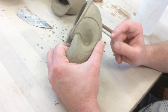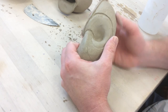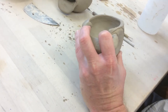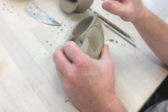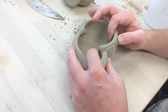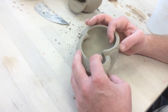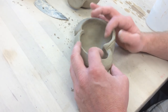Oh, the thing I forgot to say. How deep can you go? No more than 1/3 of the wall's thickness. So check your thickness. I'm feeling my thickness right now, and it's about that thick, okay? So I can only take away 1/3 of that, which is about that much, about the thickness of a nickel, okay? The thicker your walls are, the deeper you can carve. The thinner they are, the less you can carve. But do not carve more than 1/3 of the wall away when you're doing this, okay?